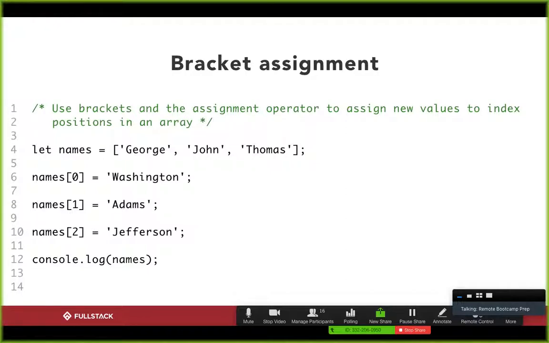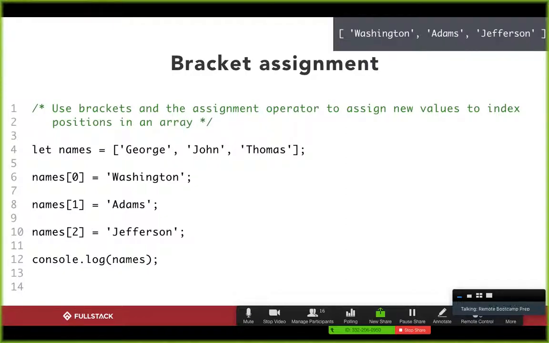What that's going to do is replace whatever value we had there before with our new value. So we completely overwrite what was there previously with whatever our new value is. And even though we don't show it here, we can overwrite that value with anything. Just because the first element used to be the string George, and we overwrite it with the string Washington, we could also easily overwrite it with a number or another array or a function or a Boolean or anything else. There's no limit on that because, as we saw on the first slide, an array can hold almost any data type.